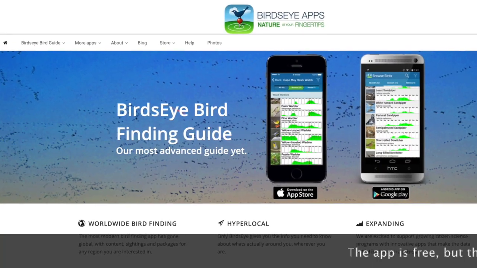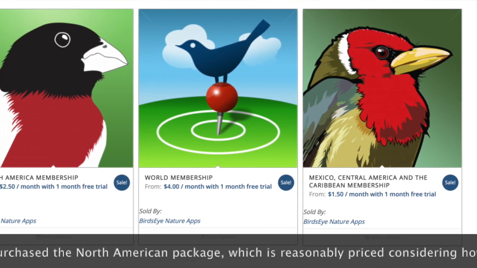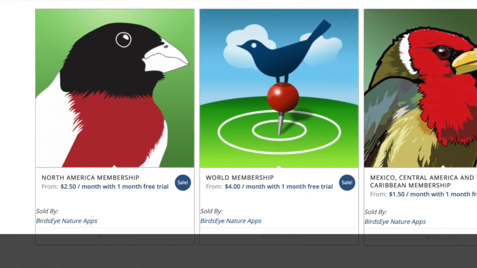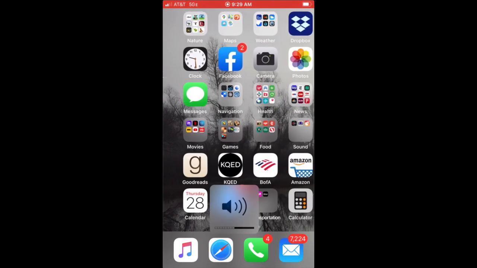I'm going to show you a couple of screen captures first so you can see what it looks like and where to get it. It's rated quite well, and I use it all the time, especially when Cricket and I are traveling. So I think you'll see when we get into it how it works and maybe how you might find it useful. So sit back and enjoy, and I will take you on a narrated walk around my neighborhood using BirdsEye. Okay, so here I am. I'm outside taking a walk in the neighborhood again, and I want to demonstrate something that I didn't get a chance to go into the other day, and that is BirdsEye.